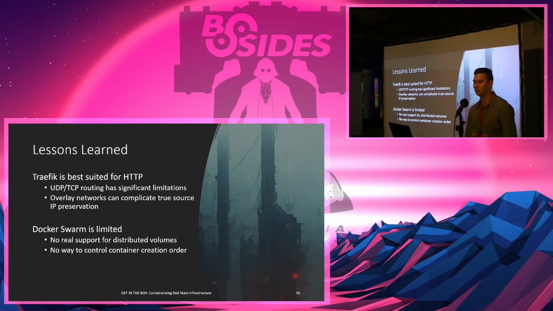Also, Docker Swarm is a bit limited in the way that you have to use distributed volumes. We have a backend data store within EFS, or Elastic File System, and we have all of our data back there, but how do each of the containers mount that and have the data persist? They're all things that you need to worry about. And you can't just easily distribute a volume to all of your containers through the swarm.